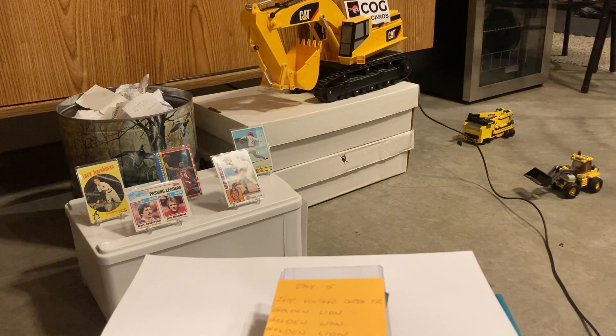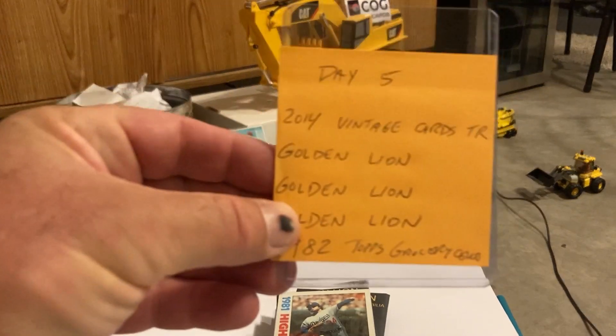We'll go over the highlights from the last video. In my opinion, those are the best five cards. We had the 88 Barkley, the 79 Tom Seaver, the Don Mattingly 84 Topps rookie, the 82 Topps football passing leaders with Montana, and the 59 common Jack Harshman — still a really old neat card, 63 years old. We haven't had the huge monster hits, but in the first four or five videos we have two Clemens rookies, a Mattingly rookie, and some decent cards.